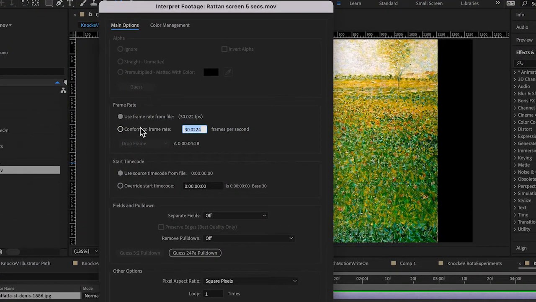When you take a video with your phone, it doesn't automatically have a frame rate that we would want. It uses whatever frame rate it feels works for the lighting conditions. So this one is 30.022, and this will actually interfere with the effect. So we want to change that to 29.97 frames per second.